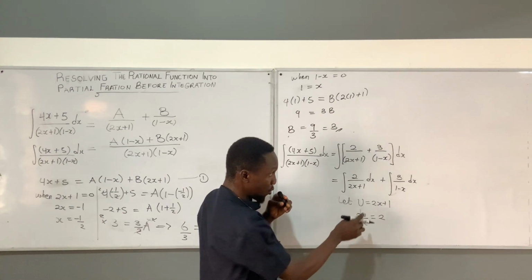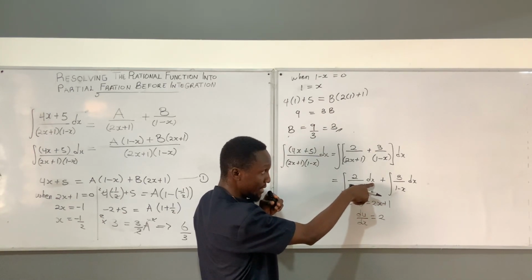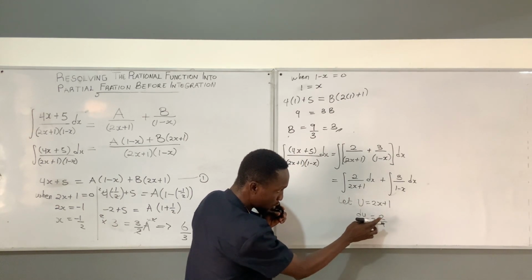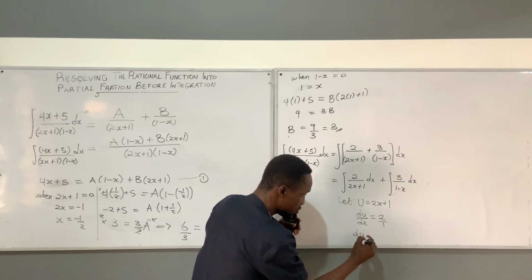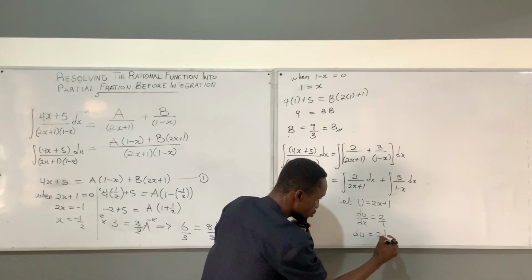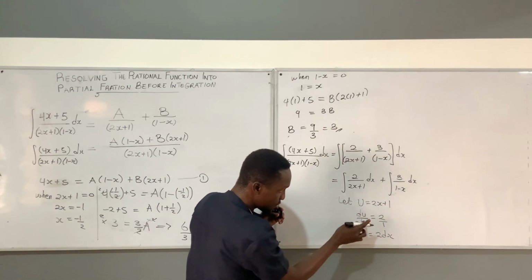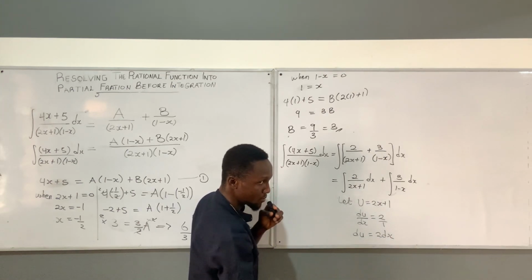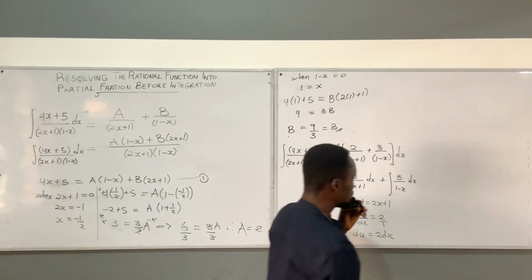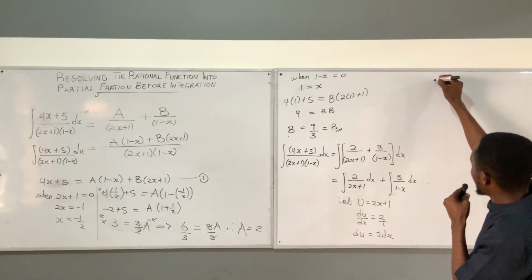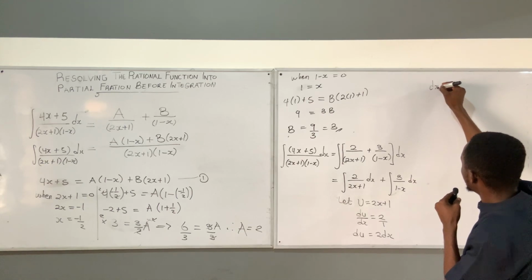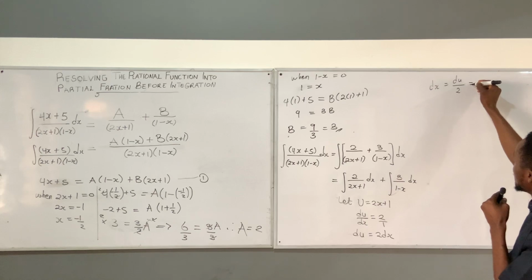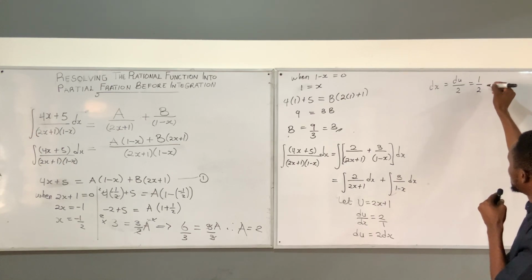Okay? Now when I get here, let us make dx the subject. Why? Because I have dx here in the main function. This side is over 1. When we cross multiply, we have du equal to 2 dx. 1 times du, dx times this. If I want to make dx the subject, divide through by what? 2. When we do that, what are we getting? We are going to get dx is giving us du over 2, which is the same as 1 over 2 du.